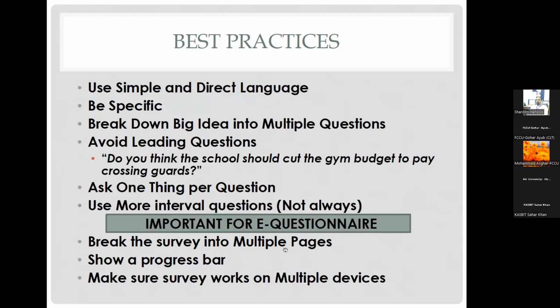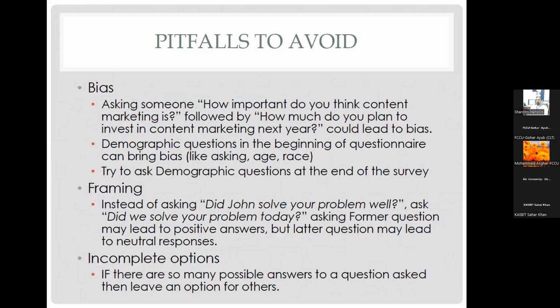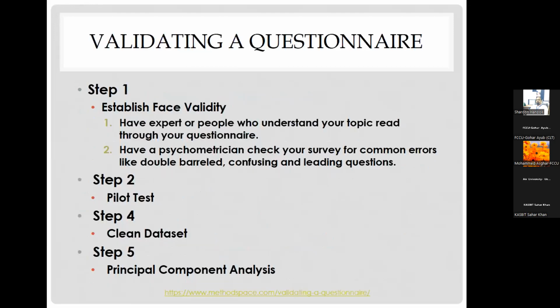Break the survey into multiple pages when you are doing an e-questionnaire. Show a progress bar. That is always comforting, especially to me as well, as I would know how much time I have to spend on it, and I would take more interest in it. And make sure the survey works on multiple devices. I would skip this slide and jump on to validating a questionnaire due to the shortage of time.